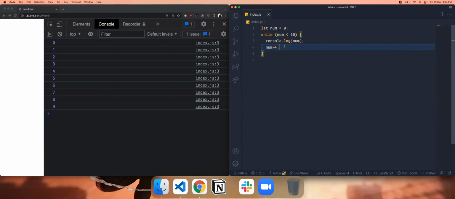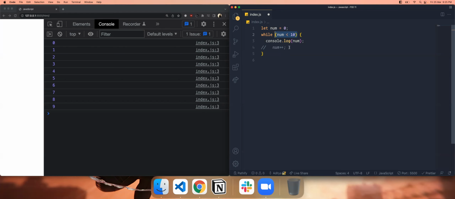Now, imagine that if I comment this out, what happens here is num is 0, 0 less than 10 is a true value. Then we enter the while loop, we print this out, and then we come here again. Again, the number is still 0 only, which means we actually enter an infinite loop here. So always make sure that whenever you are running a while loop, it has to end at some point. Otherwise, it will keep running and it will break the app, because you do not want to enter an infinite loop.